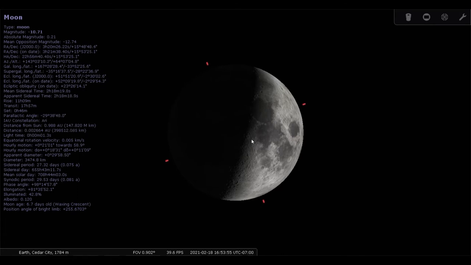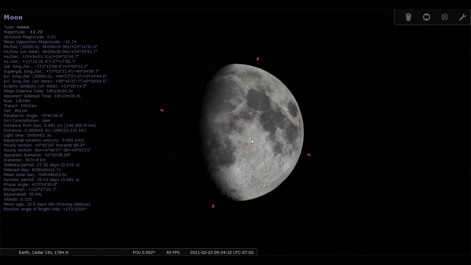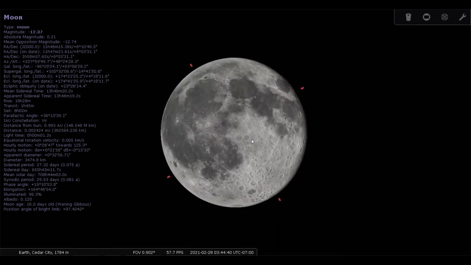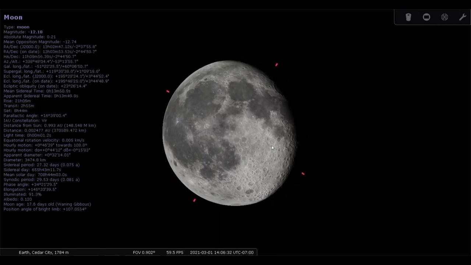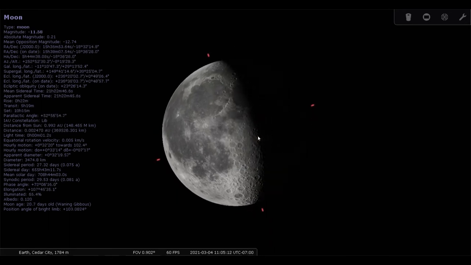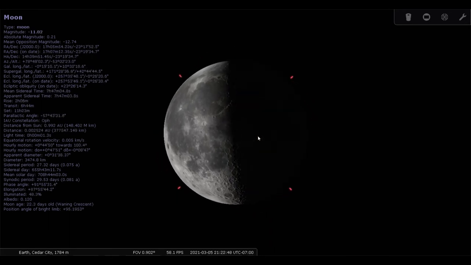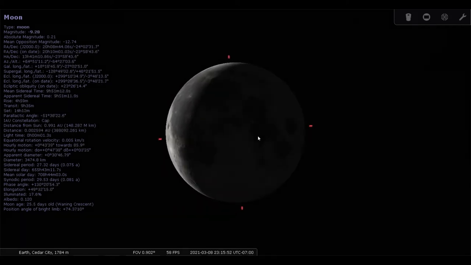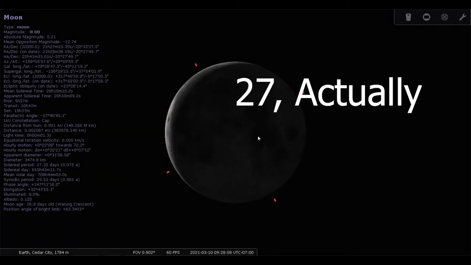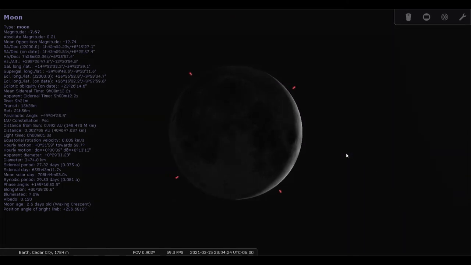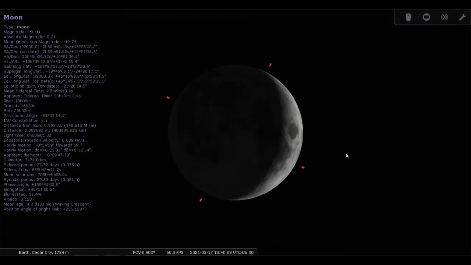Because when we watch it sped up here, we're seeing the same side facing us, right? As it goes around us, it's like I mentioned in another point, it's tidally locked. There's a near side of the Moon, so as it spins, it's also turning. So the same side faces us, and there's a far side of the Moon. And there's actually only about 10 people who have ever seen the far side of the Moon with their own eyes. Did you get a postcard? No, I don't think there's a postcard for it.